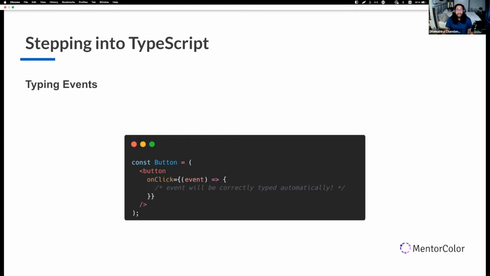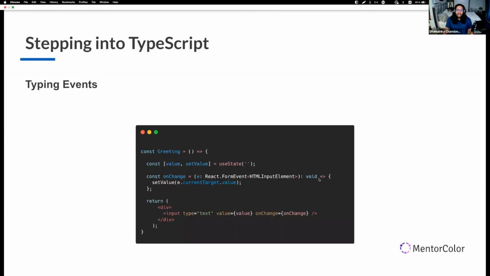We don't have to do it, but in most cases we cannot write all our logic for on-click activities or mouse over or anything inside this component. So we have to take it out and keep it more readable. So in these cases, we have to type our function simply. Here I am using React FormEvent. It is a generic type. Here I am providing HTMLInputElement as its type.